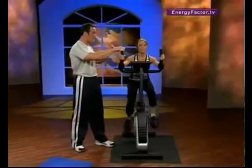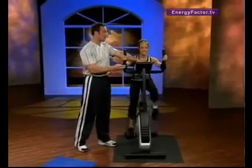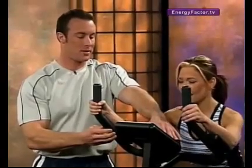So Suzette's already warmed up a little bit, so I'm going to crank up the intensity level. And she's going to begin sprinting. So go ahead and sprint for 60 seconds. Super. So while she's sprinting, what's happening is her body's being able to make use of all that stored carbohydrates, all the glycogen that's inside of her blood stores, and all of that fat as energy. So right now, with all the extra oxygen that she's bringing in, she's able to burn a lot more stored body fat, and she's making use of all the carbohydrate stores that she has in her system.